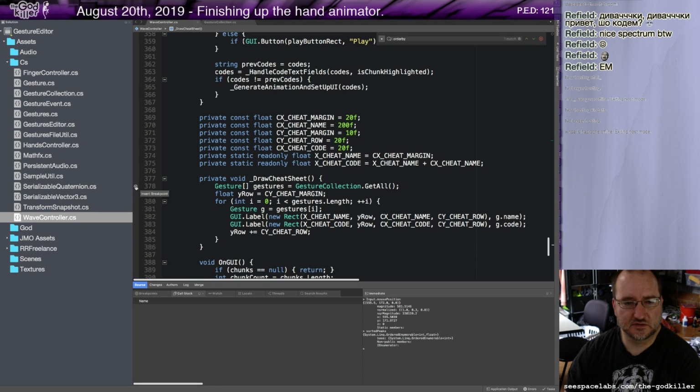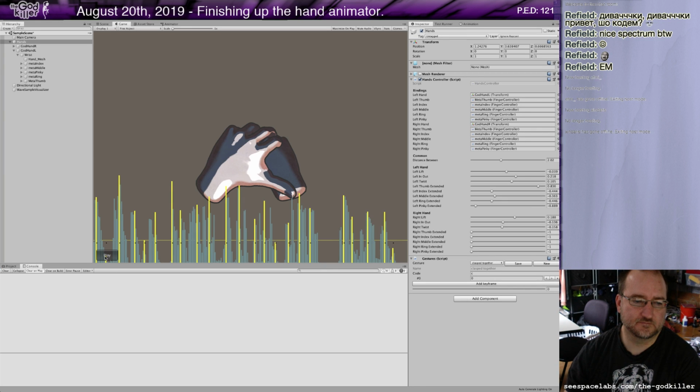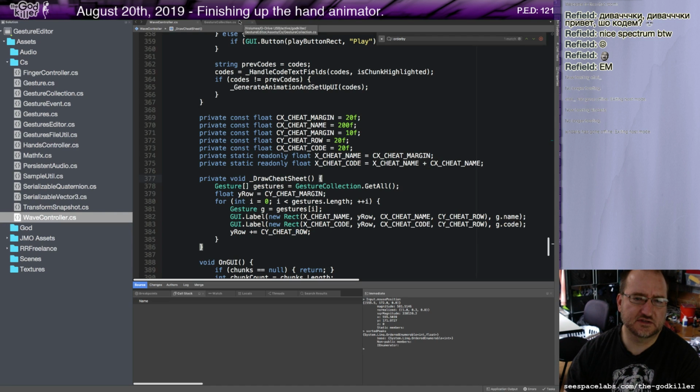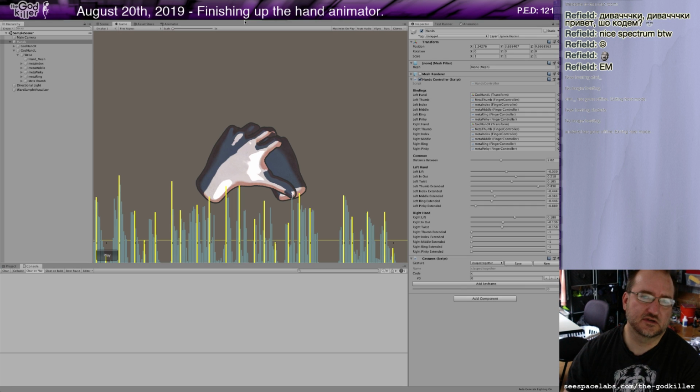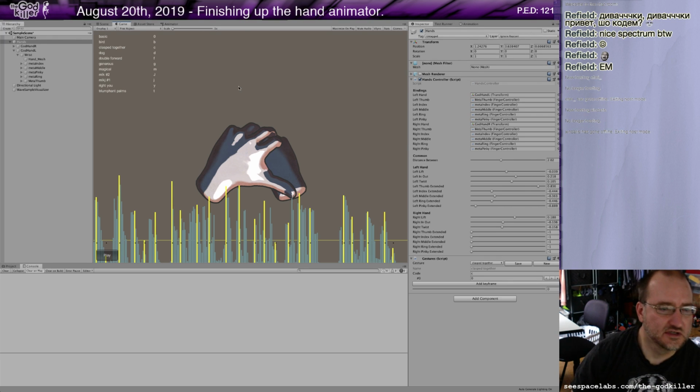I could be wrong. Oh, you know what? It might need like a... Yeah. Okay. Play. I was expecting certain behavior in the editor that wasn't meant to work. Okay, so I actually did get it right the first time. I just didn't test it correctly. So no, I made no changes to the code to get this to work. The code I wrote was 100% perfect the first time. Nobody's impressed except for me.